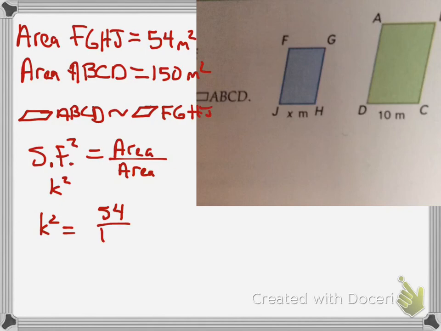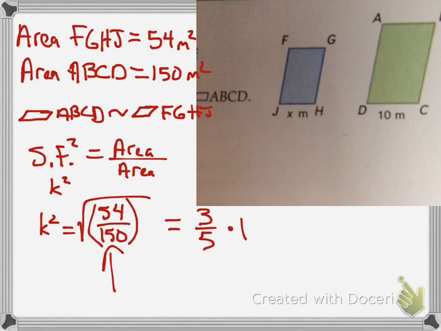So we're going to put 54, and the one they're giving us is the larger one, 150. And we're going to take the square root of that, and we would get 3 fifths. You could literally type this in just like that into the calculator and you'll get 3 fifths. So if you multiply that scale factor, notice how that number is smaller than 1 and we wanted to go to a smaller answer. So that might also help you with some idea of where to place the numbers. But that 3 fifths times the 10 will give us 6, and so that answer for X is 6. So it would be 6 meters.